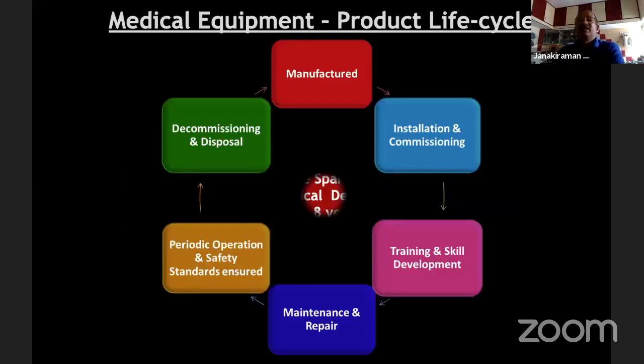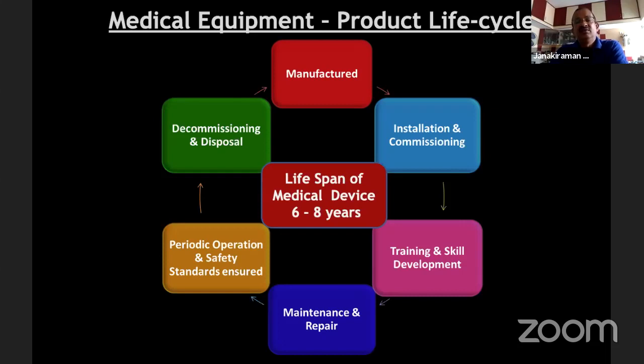Product life cycle of a medical equipment. What is the lifespan of a medical device? The medical device lifespan is just 6 to 8 years. 6 years for ventilators, 8 years for theater equipments like an OT table and the lamps, and not more than that. So can a machine work after that? Yes, the machine can work, but it will be economically not viable to maintain. The ventilator platforms are being changed once in 2 years. After 6 years, you have an equipment with an old platform where the spares and accessories are very expensive. So it is advisable to discontinue the machine after 6 years.